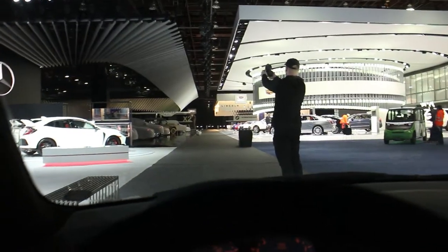Guys, this is nuts — literally driving through Cobo. It's the coolest thing ever. Here's our display. We're on the main floor of Cobo right now. Look at this — I'm literally next to freaking Honda right now, and next to the NSX. This is so freaking cool. I'm so tired but I'm so excited at the same time. It's a weird feeling, just driving through the displays that are at the auto show. We're literally driving on the main floor of the biggest auto show in the country maybe.